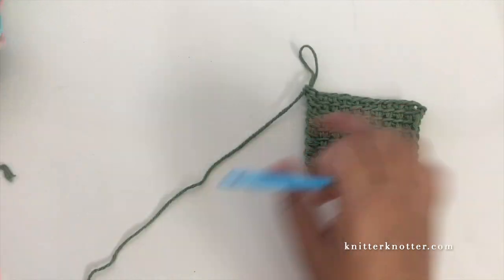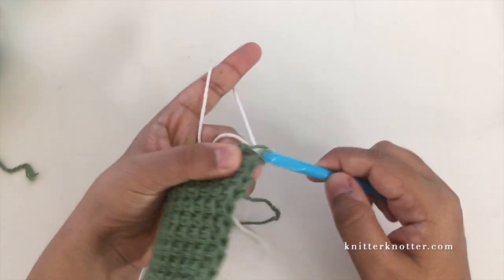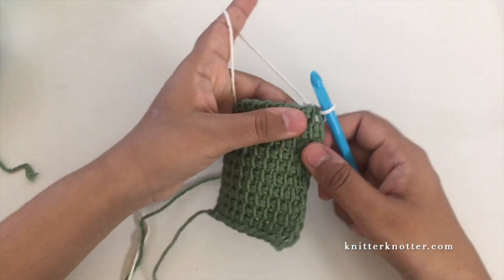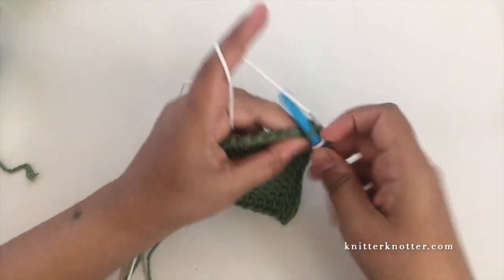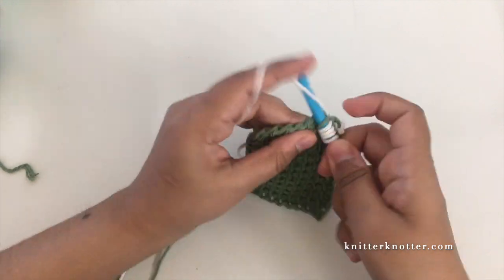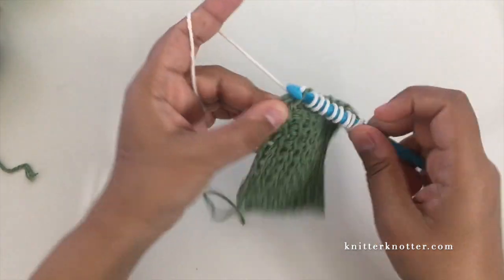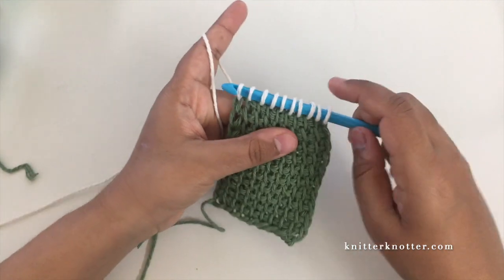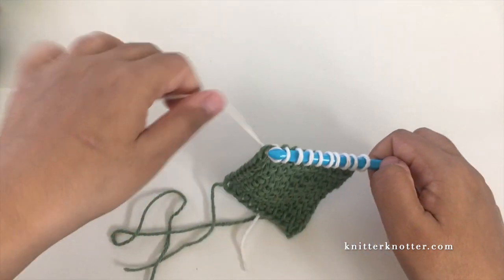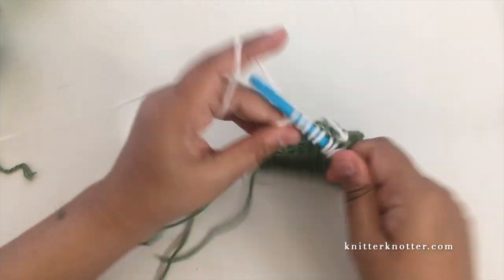So I'm going to now go ahead and make that first corner. Let's join this yarn here. And now, just like we were making these previous rows, just start picking up stitches and make Tunisian simple stitches in the forward pass. So there should be 10 loops on your hook, or however many stitches you started with. So there's 2, 4, 6, 8, 10, and I'm not going to chain one, I'm just going to yarn over and pull through 2, and do that all the way to the beginning.